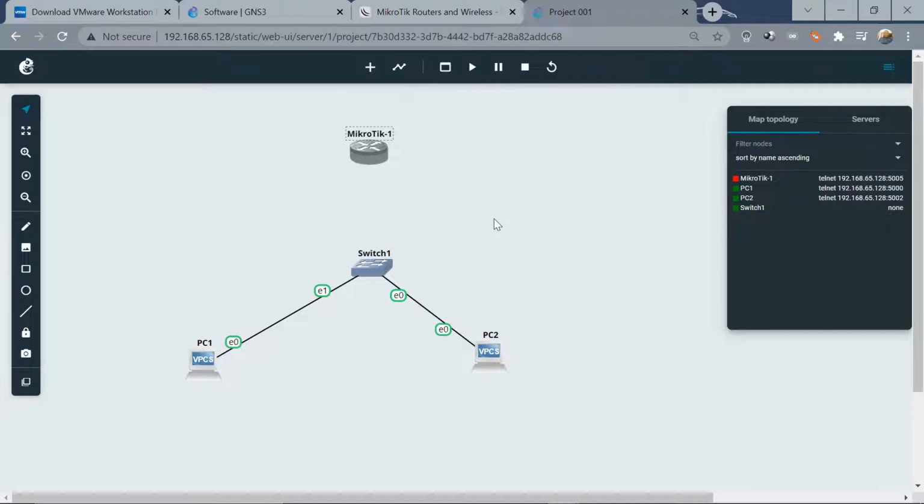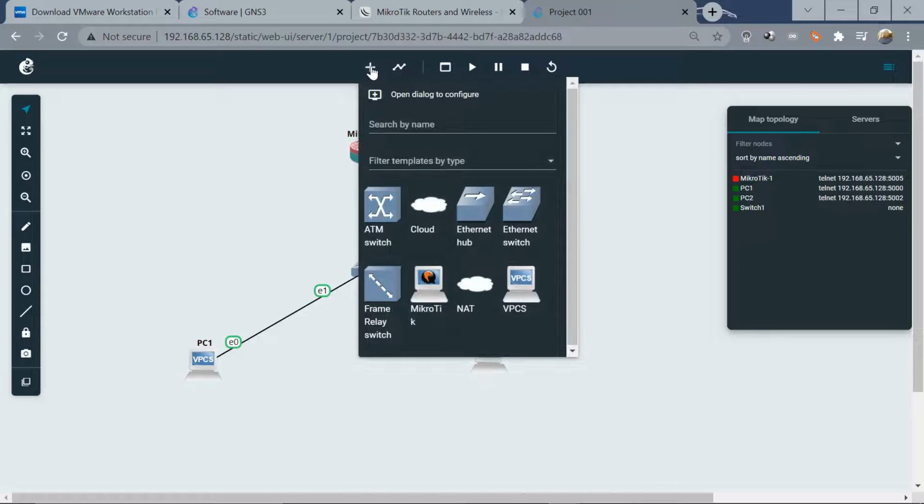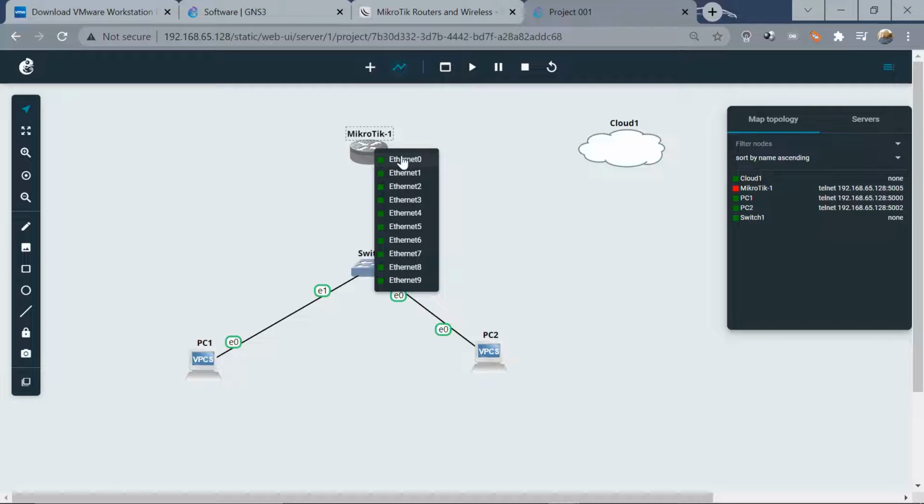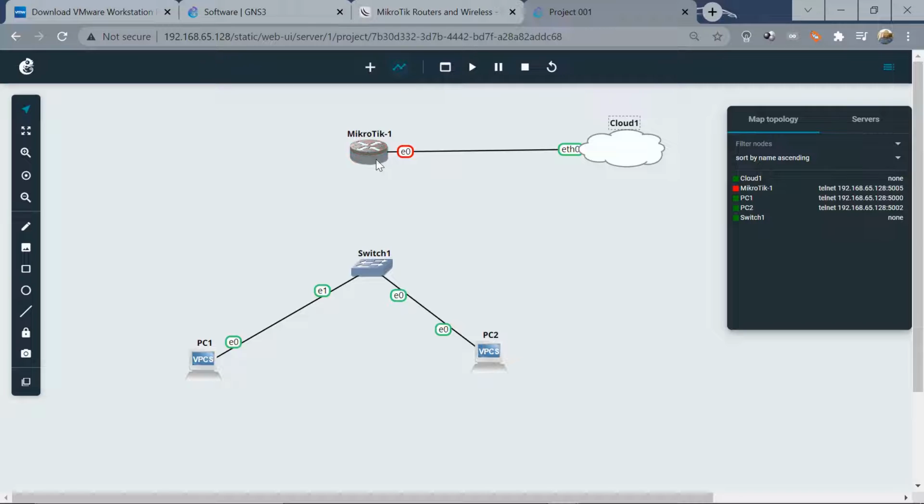So guys, we can now access this MikroTik router from Winbox. Before you access it from Winbox, GNS3 offers you the cloud here, because without this you can't access it through Winbox. So you need to have that cloud there. Then we need to have a link between the two. So this is Ether 0 and it goes to Ether 0. Then we can also connect it to our switch. Ether 1 goes to Ether 2 of the switch.